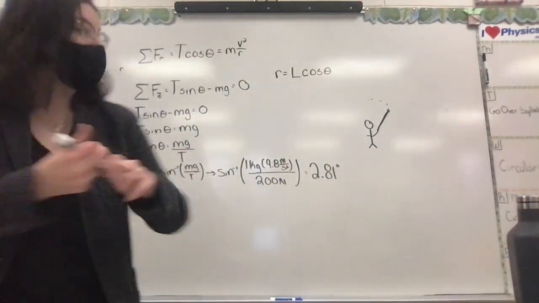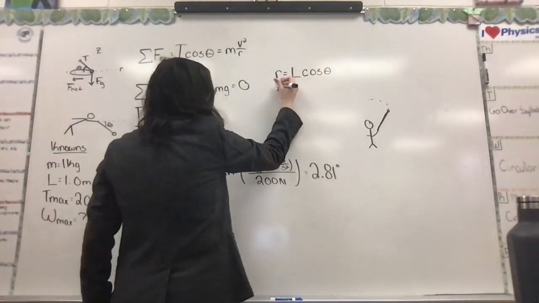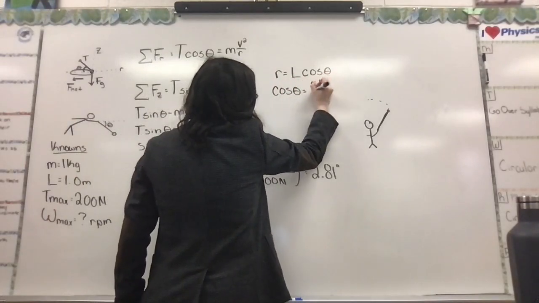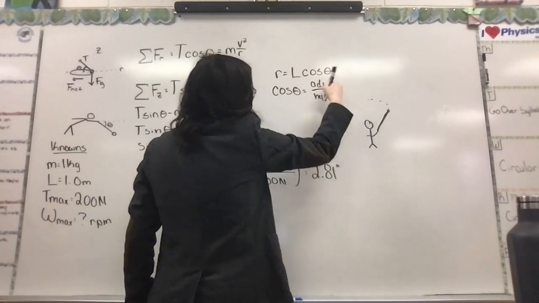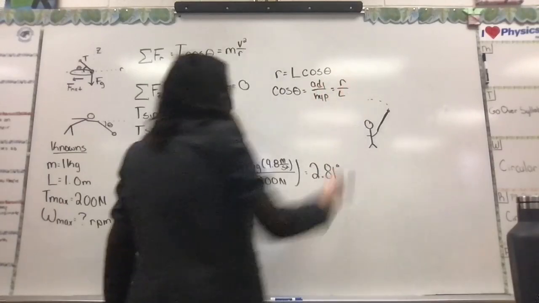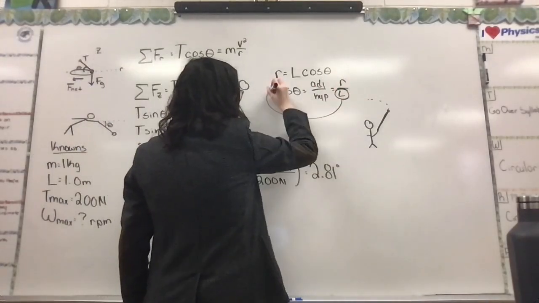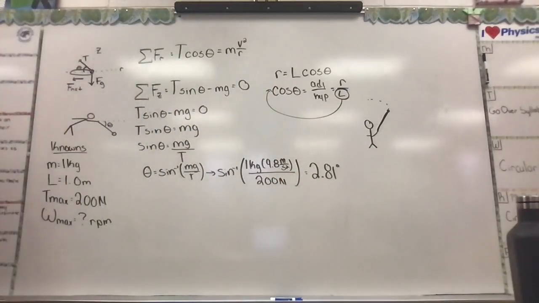So what happened here is that we said, okay, cosine of theta is equal to the adjacent over the hypotenuse, which means it's r over what we know the hypotenuse to be, L. So to find r, we take that hypotenuse L and we multiply it over. That makes sense. I get it now. Okay, I'm sorry. I thought when you guys told me to use cosine, it meant that you knew what happened, especially when I said we multiplied it by the hypotenuse. But do we really understand now, though? No, I'm good. We're good? Yeah. Okay.